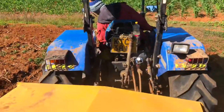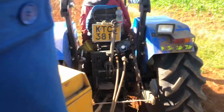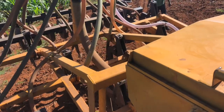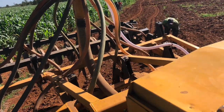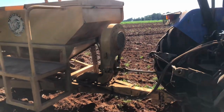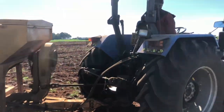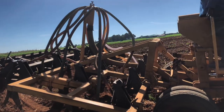Look closely — you can see the operator has engaged the PTO gear and the PTO shaft is now running so that the blower can blow air. This is an air seeder — it blows air to the distribution system so there is no blockage. That's the first step: you can't start moving or putting the gear down without first starting the blower, or it will break down. So the first step is to engage your PTO gear, then put down the distribution system behind.